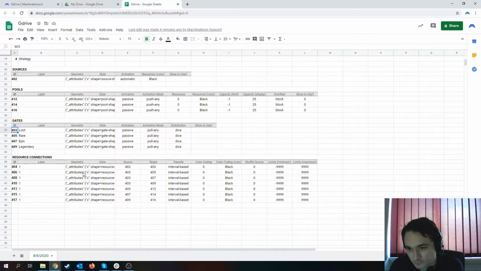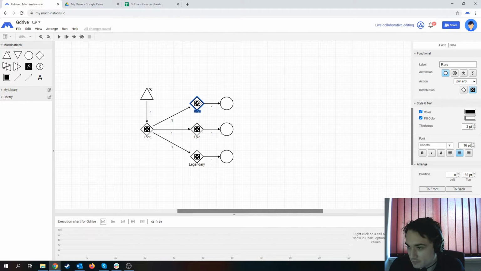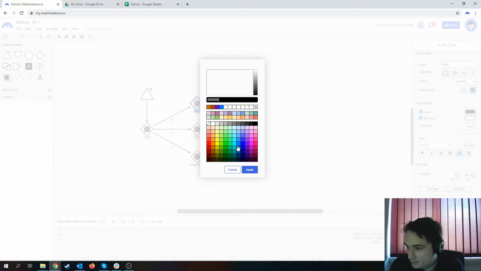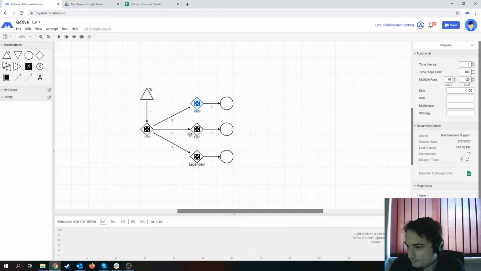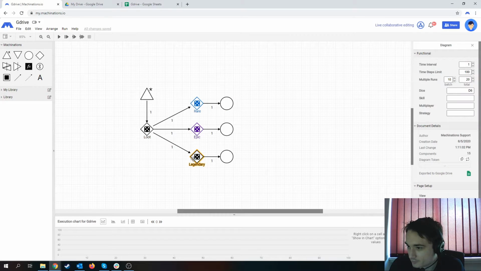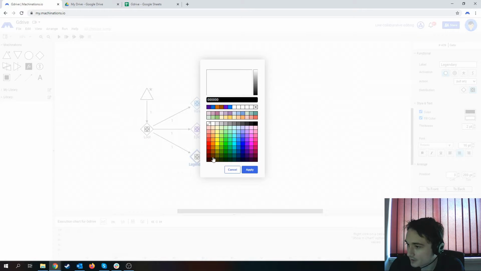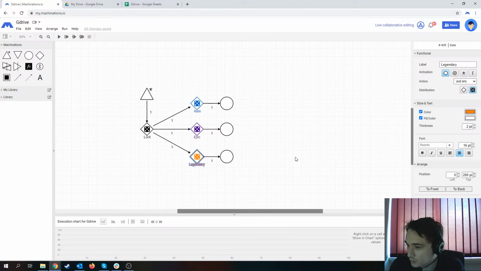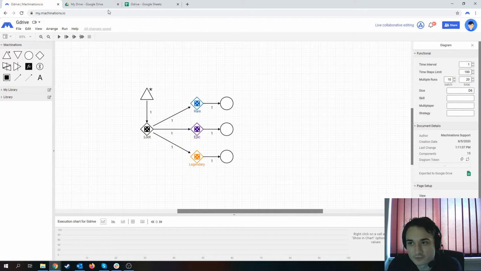Another thing that I want to do, more out of laziness, I guess, is give them each a color in here. If you want to change the color in the sheet, you'll have to enter the color codes, and I'm not about to learn them all, so I'm just gonna color them here.